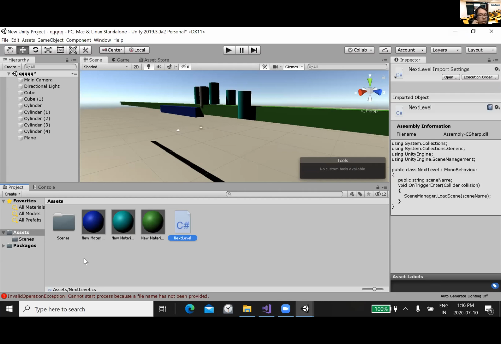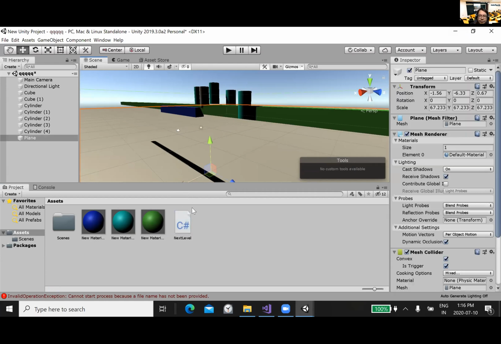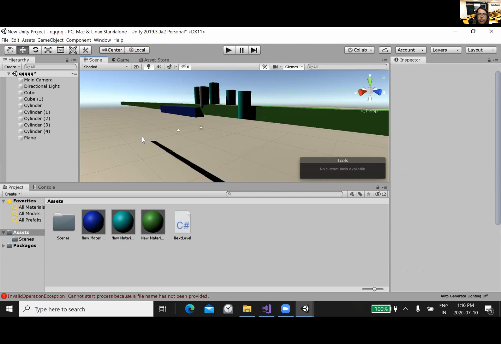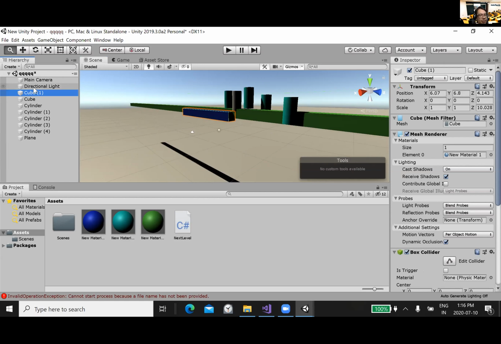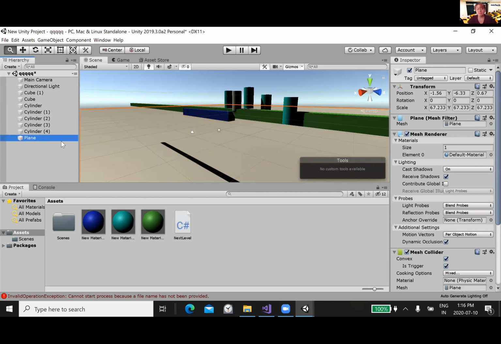And now drag the script onto the plane. Good. Perfect. That was good, you just need it once. Scroll down on the plane, over on the left, on the inspector of the plane. Click on the plane. You may have to select it from the hierarchy. And scroll down on the inspector.